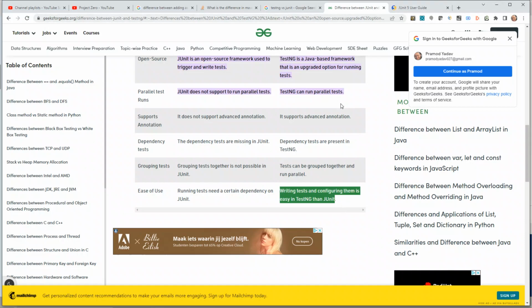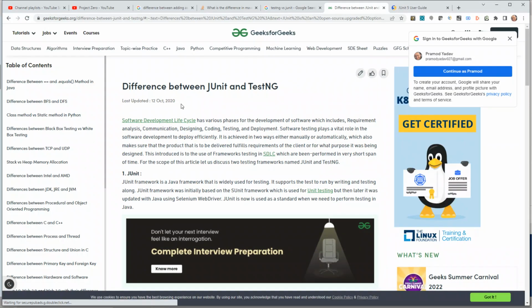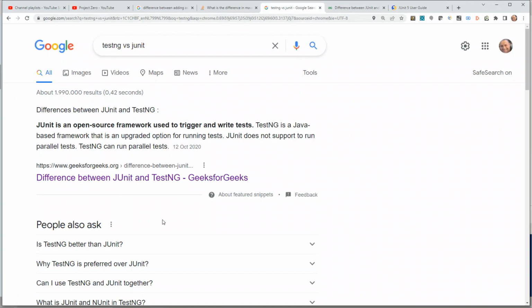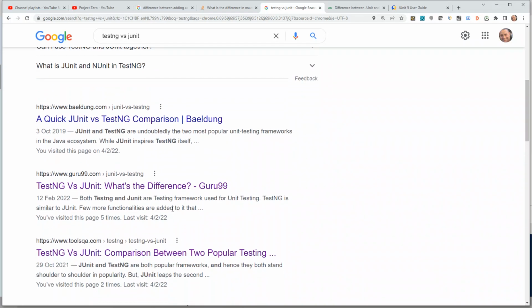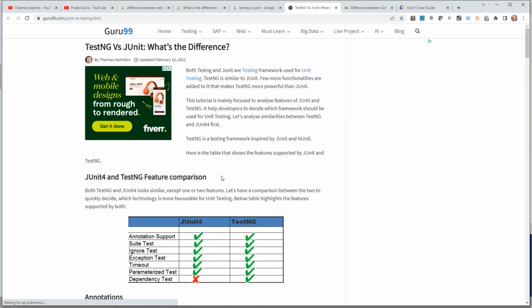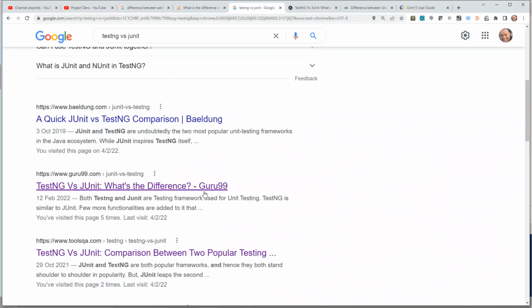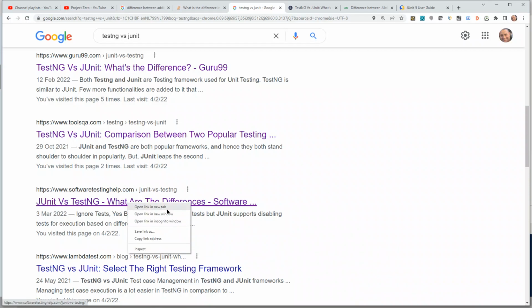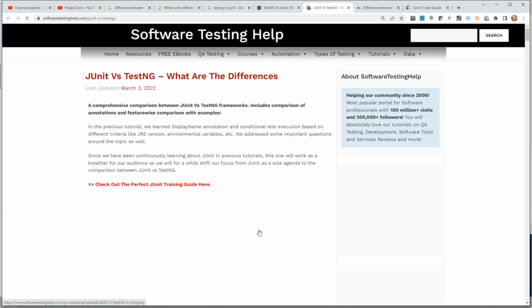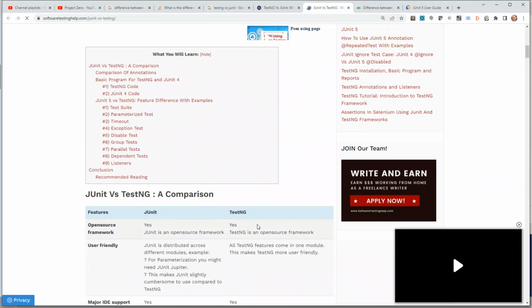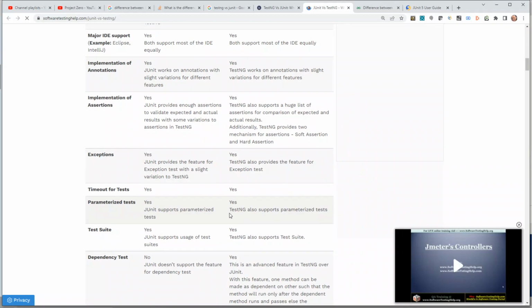What I'm trying to say is, I'm not saying that this article is incorrect. Maybe when this article was written, which was long back, it was true, but it's not true anymore. And it's not just this article. If you open any article, more or less all these articles will tell you exactly the same thing. This is a more recent one, but if you pick up any of the articles, I think they more or less say the same thing. So it's not about that particular article being incorrect.